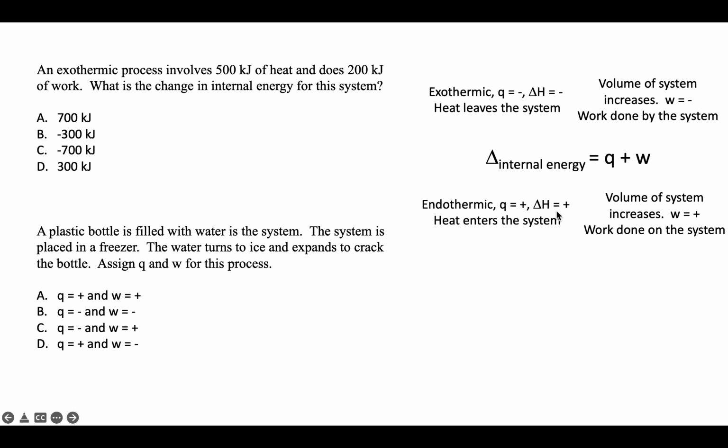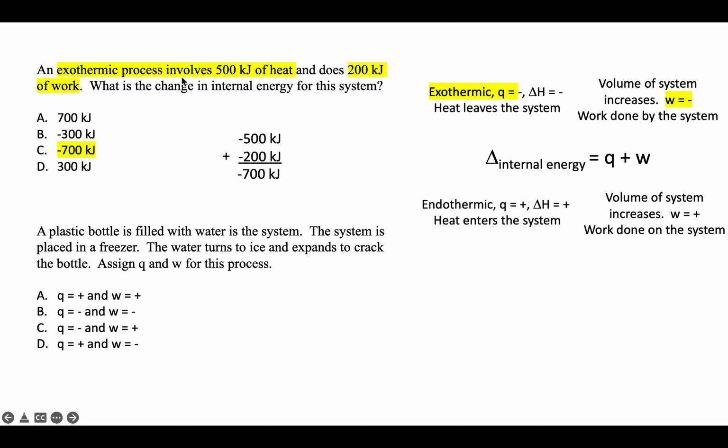When it comes to the work, if the volume of the system is increasing, the work is negative. The work is being done by the system. And if the volume of the system is getting smaller, the work is positive and work is being done on the system. Heat and work are two ways that you can change the internal energy.